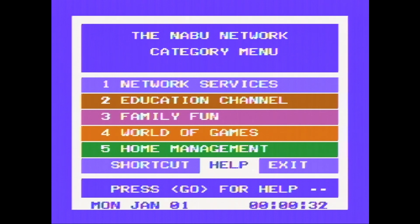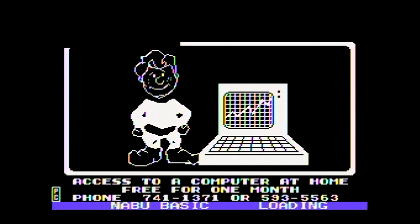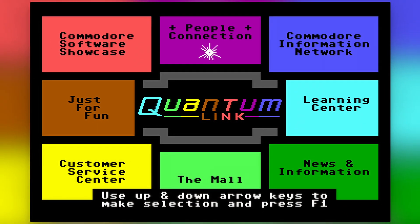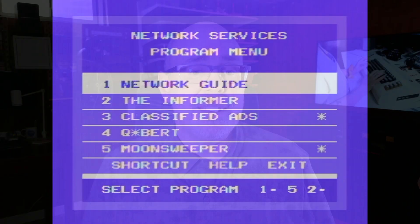Once the network is live, the surprises about the Naboo continue as you view retro advertising load pages while the original Naboo software streams to your device. The Naboo software delivery system was much more advanced compared to its contemporaries — no longer did the user have to visit a computer store to purchase software. It sounds like an app store before the app store. While Commodore had its own computer network called Quantum Link, which would in 1989 become America Online — there's no way for us to relive the glory of those days of that online service. But if you want to experience another network contemporary, that's where the Naboo comes in.